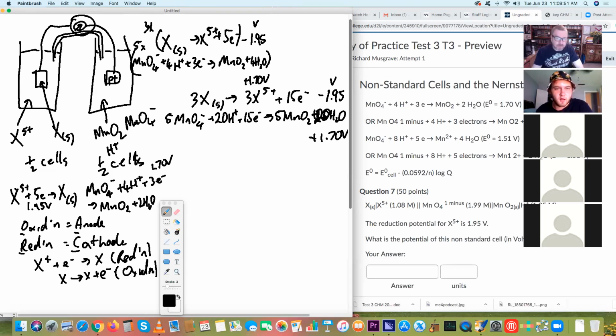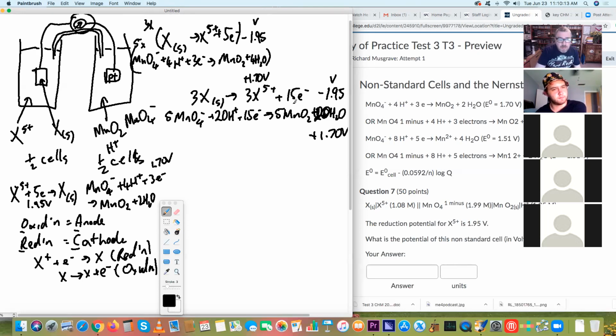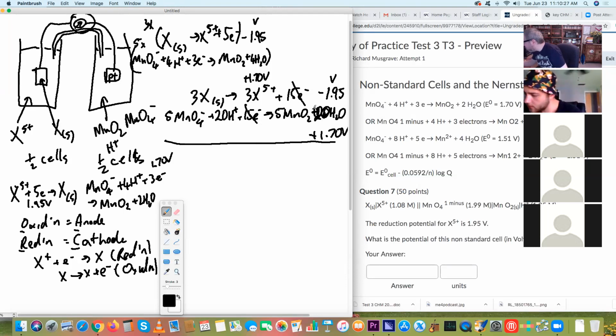No? Okay. Whenever you use the 3 and the 5, where does that really come in? It's just part of it? Well, it's to make the electrons equal, Adam. We need the same number of electrons in the top and in the bottom. So that's where the x5 plus moves over to the cathode. Yeah, it's the electrons that are important here. So when we add this together, you'll see that the electrons cancel out. They're no longer part of it.